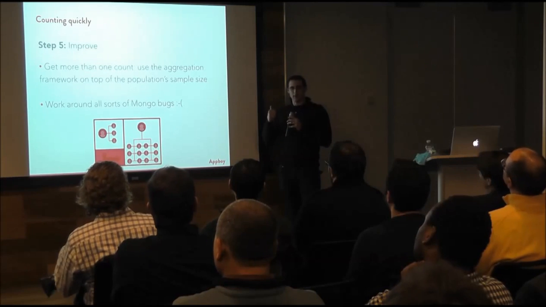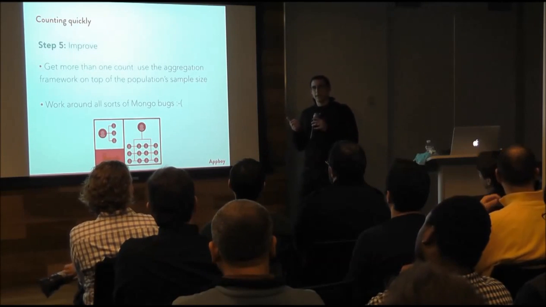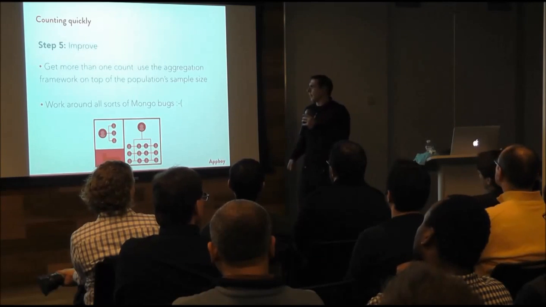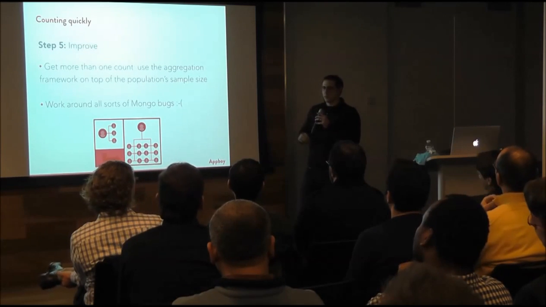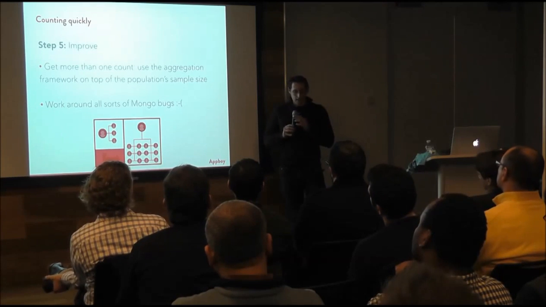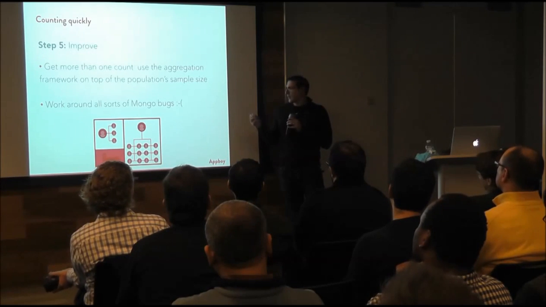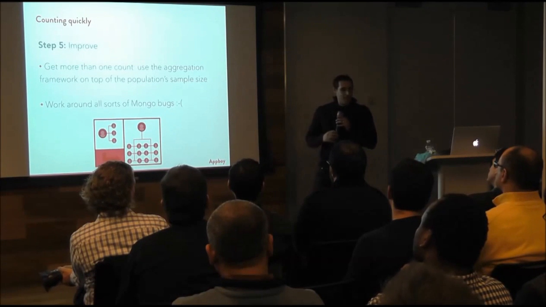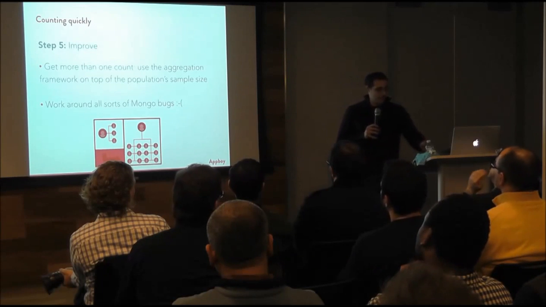Because of explain, I probably would not put that into production, because it's not a standard operator, it's more of a debugging tool. And you can also run into queries that hit things like multi-key indexes that could throw wrenches in your operation here. So anyone who gets to this stage, if you have any questions, I'm more than happy to help decide how we work around some of these Mongo bugs to get this going.